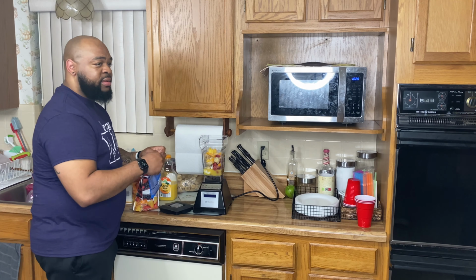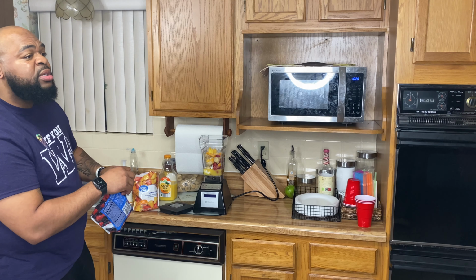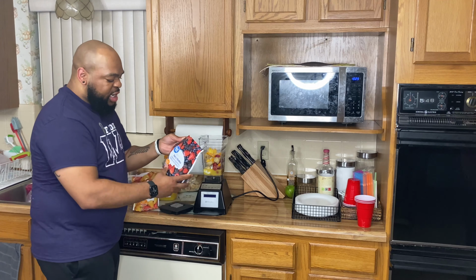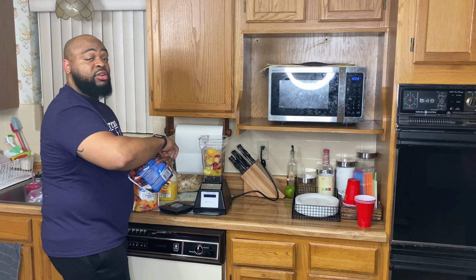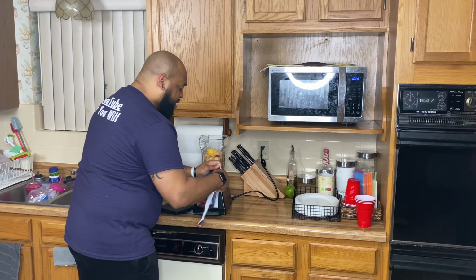How much does this feed? This will feed how many people? This recipe you got. This is a whole cup. So it'll be a whole cup for you, but it'll be enough for us 3. Then you gonna get you a bag of that berry mix, strawberry, blackberry, blueberry, raspberry. All the berries. All you missing is Barry White.